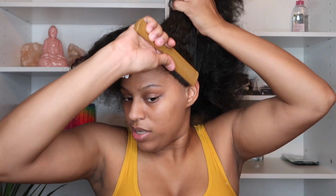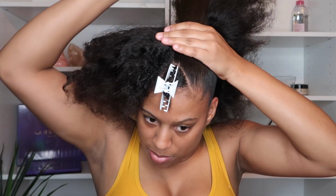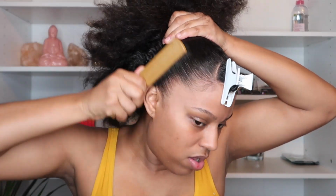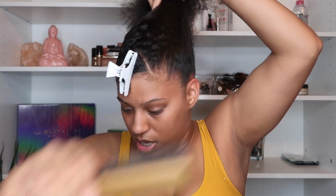But yeah, so the rest of the hair, you just wanna take it and pull it up into a bun. You don't want it to be right on top of your head, but kind of where you would do a high ponytail. Just still at the back, but not in the center of your head. I don't know if I explained that correctly, but y'all will see the positioning of mine. So I'm pulling everything up and then just take a hairband and put the hair into a ponytail. I like to wrap it around 3 or 4 times just because I like for my ponytail to be very secure.